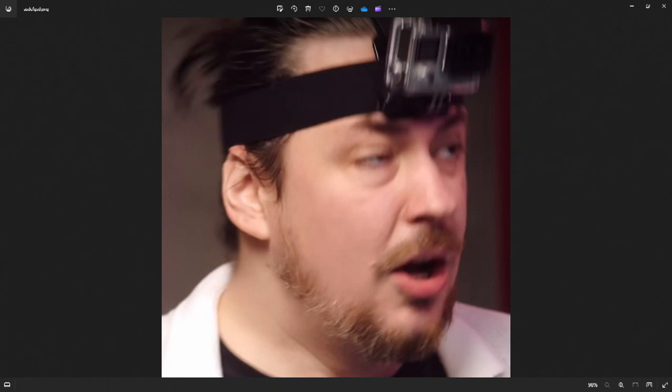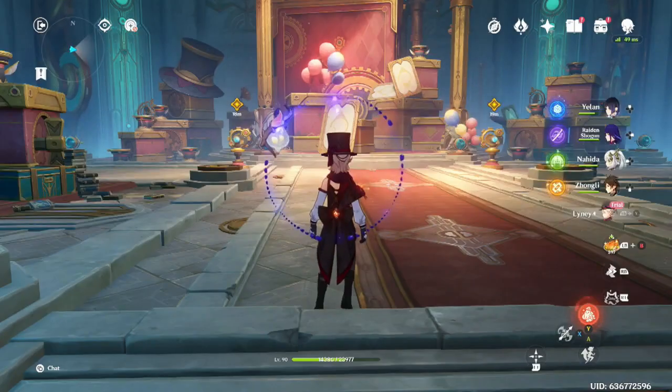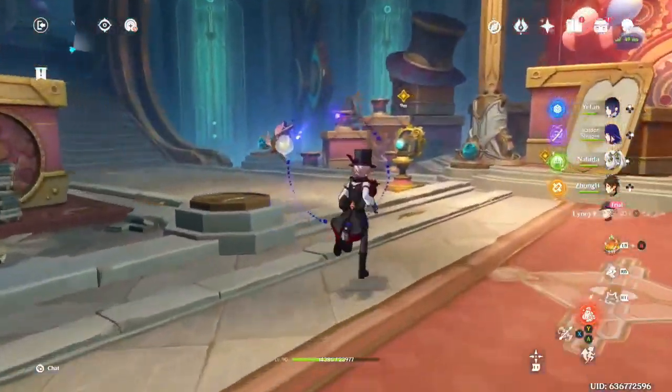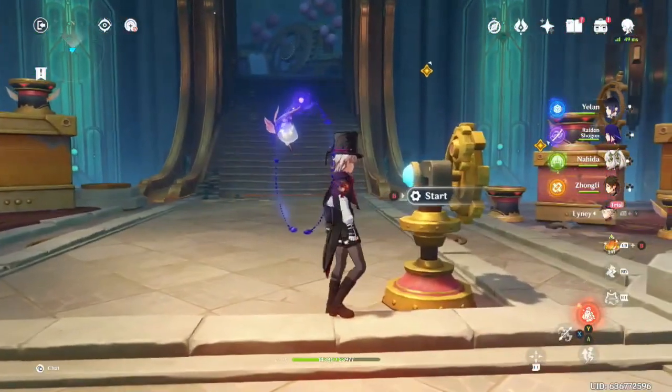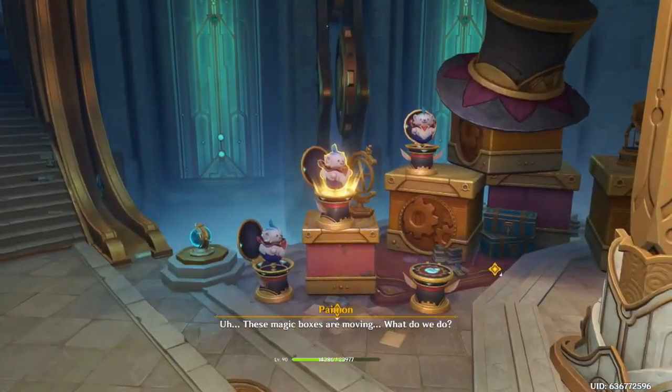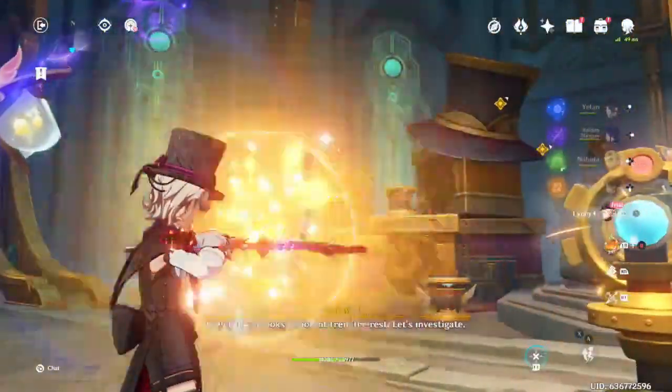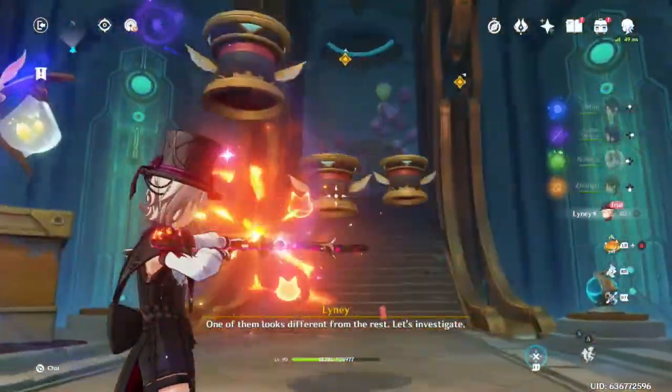So long as the audience thinks that seeing is believing, there's no limit to the number of tricks I can pull off. Sure seemed like it, based on what I was seeing. These magic boxes are moving. What do we do? One of them looks different from the rest. Let's investigate.